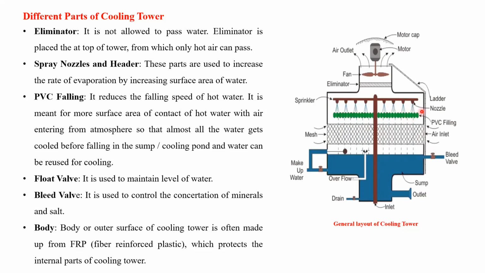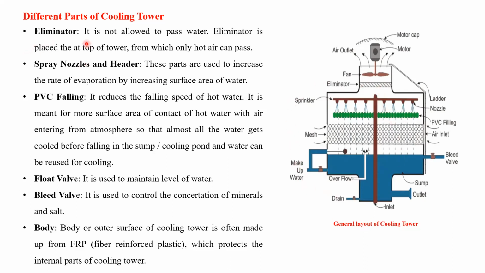So the function of the fills is to give more surface area of contact between air and water, so that more heat exchange takes place in the PVC fills. Then the water droplets get cooled and collected into the sump, and from the outlet it is sent to the condenser for reuse and cooling purpose, cooling of the steam. So this is in brief about the working I also told, and what the components are.